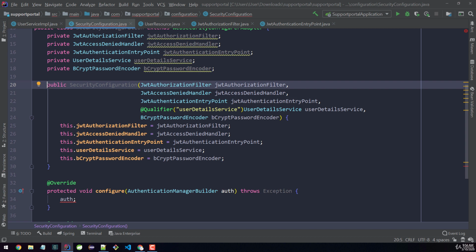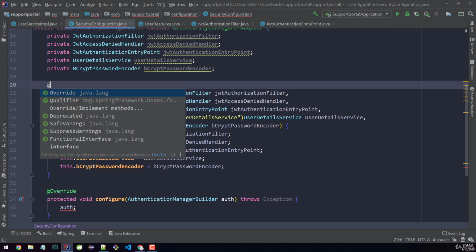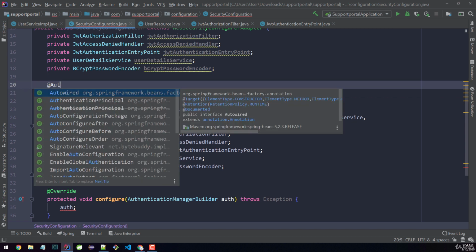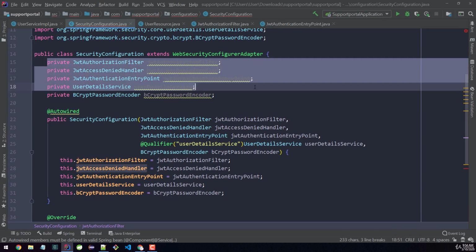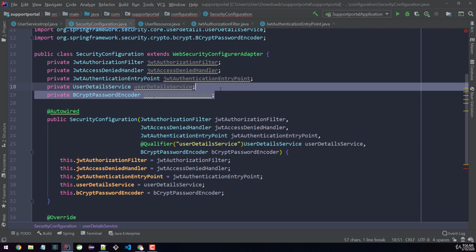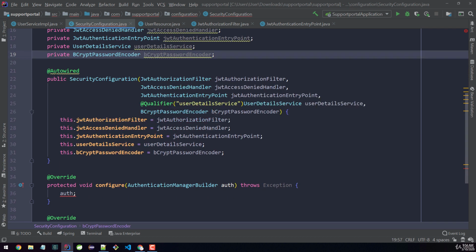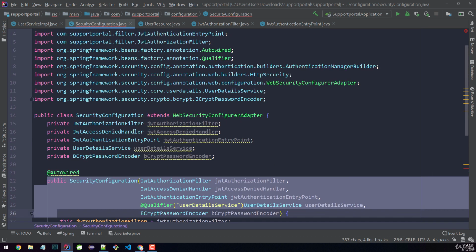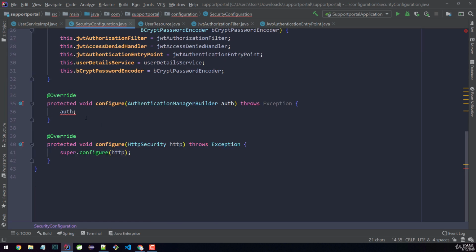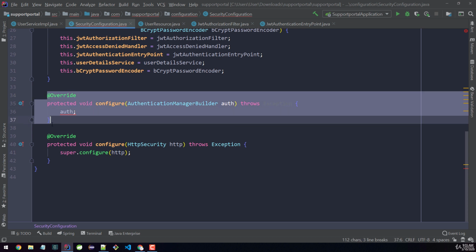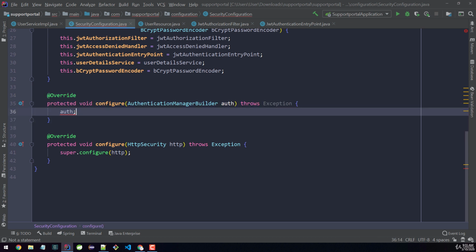So now I just have to add the annotation, @Autowired. Okay, so now everything that we've built so far, all of those three, including the encoder that we will need, we're autowiring in the configuration file right here. Okay, so now that we have all of those in, we can then pass them into those methods so that we can tell the configuration what to use for what.